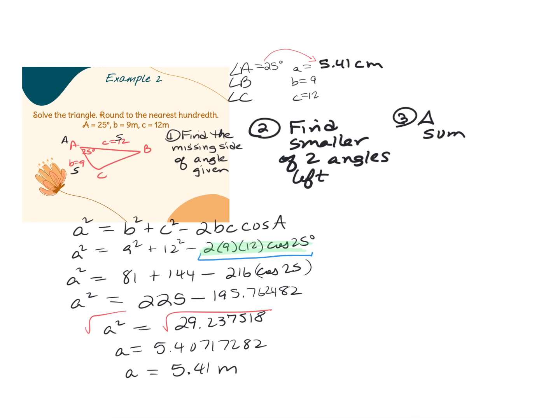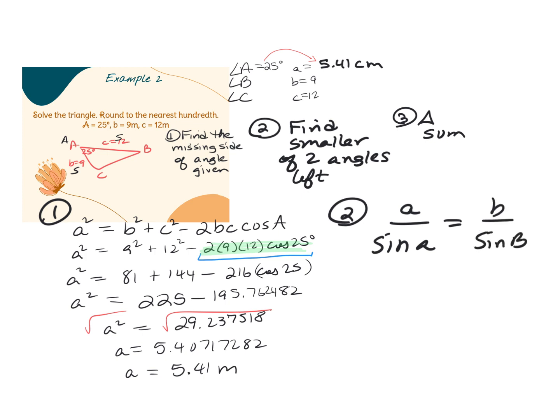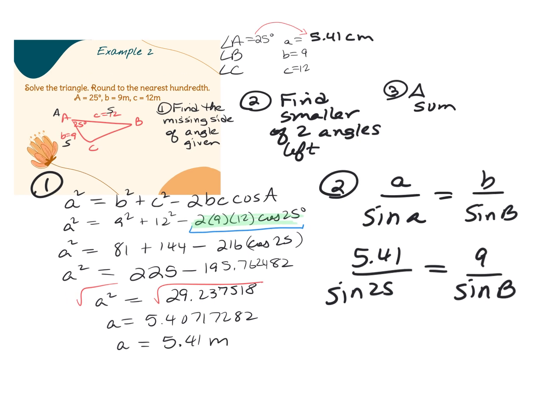All right, so this was step 1. Step 2, now I use law of sines again. I'm going to use the given, so this A and the angle, the side I just found, so sine of A equals, and now I'm finding the smaller angle, so I'm doing B, and I'm going to fill it in. So side length A I just found, and then the sine of 25. They gave me side B, and I'm trying to find angle B.